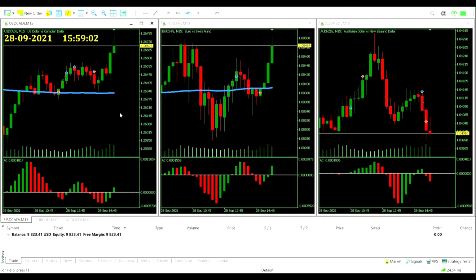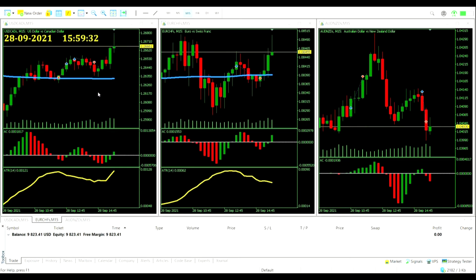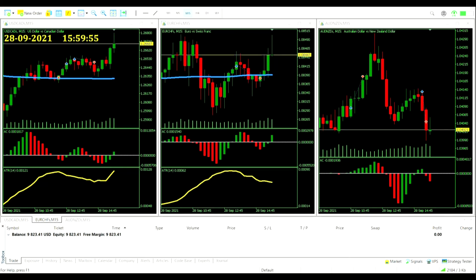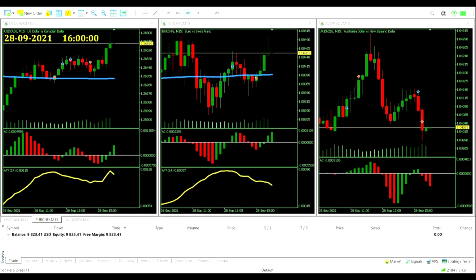Let's see where we're at in 15 minutes. It does look as though we are going to get both these entry signals here in a minute. Let's pull up those ATRs. Let's do our US dollar, Canadian dollar first. We got 12.1 pips there as the ATR, which is 18.15 for the stop loss take profit. 6.2 on the euro Swiss franc as we come into the close here. There's 9.3 pips to the stop loss, and we do get it there. You can see double entries.